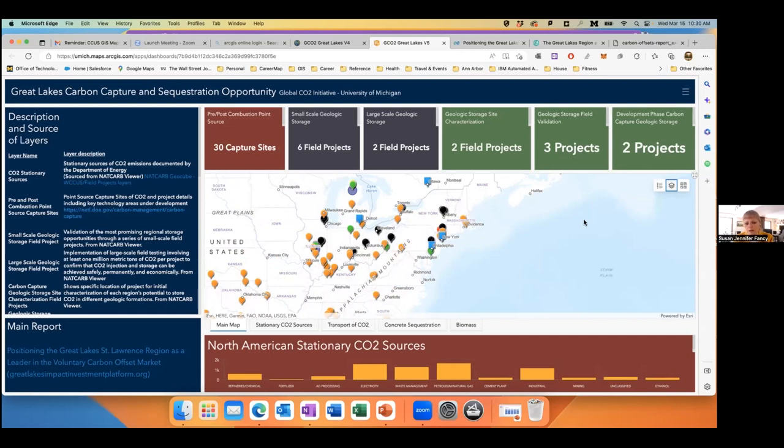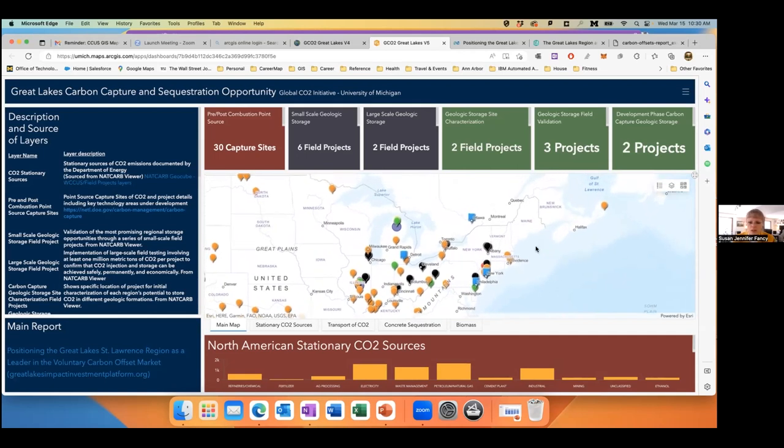It was clear, with the work that Dick did here with visualizing, it was so clear to the students that the region should work together, and they were able to convey that message to the Great Lakes, St. Lawrence governors and premiers. You know, don't think about doing Class 6 wells in Wisconsin, but there's lots of opportunity there to plant trees. So it was clear that the region would really benefit from working together. And one of the recommendations also included possibly doing a regional cap and trade system similar to Quebec's or REGI, and then a sovereign wealth fund was also suggested.